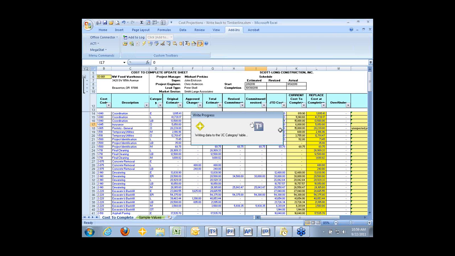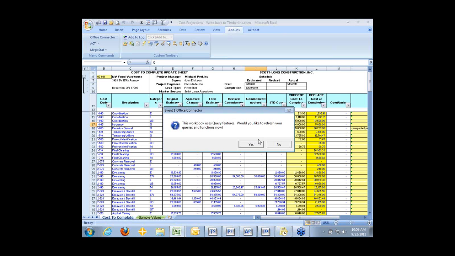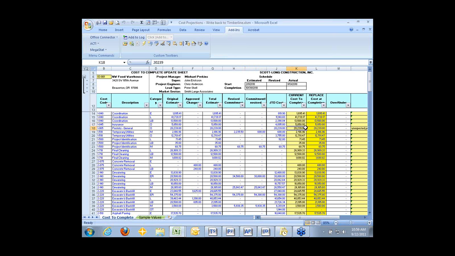And you just made your cost to complete equal to your estimate. So literally that took 15 minutes of data entry, and depending on the size of the job, it might not be that big of a deal. If you've got a 3 or 4 line item budget, it's not that big of a deal. If you have a 30-page budget, it can be a big deal.